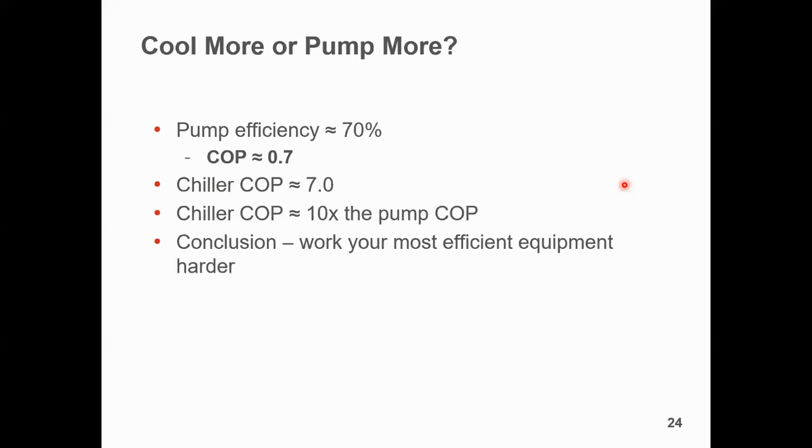So the conclusion here is that you work your most efficient equipment harder. That's what we do, right? In any organization, if you find the best performer, we give him maximum work so that we get the best output. Even in a cricket team, say the Indian cricket team, we depend upon Virat Kohli because he is probably the most efficient player. The same thing applies in a system as well. The chiller has maximum efficiency, so let us put maximum work on the chiller, because then power consumption can be optimized. If you work your non-efficient equipment harder, your power consumption will go even higher.